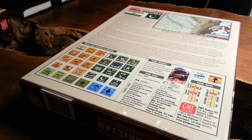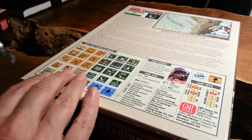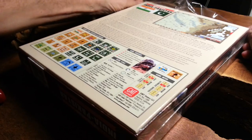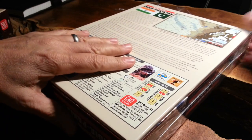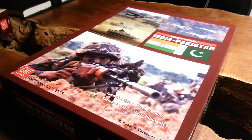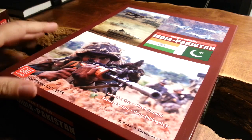So I'm really curious about this game because I think this is a situation where the two combatants are potentially more equally opposed to each other than perhaps in Next War Korea, where really you've got to amp up the North Koreans to be, you know, beyond the realms of possibility, arguably, to make a bit of a show of it, right? So I'm kind of keen to see how this game will play. And in fact, I'm thinking that this particular module will be my virgin experience into this Next War system. So let's have a look inside.